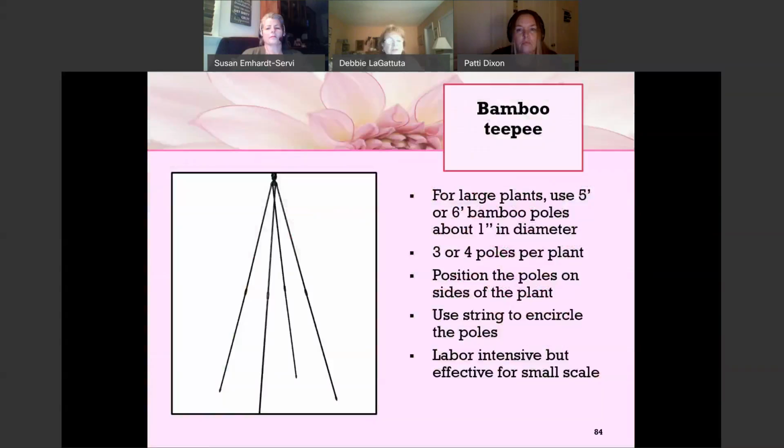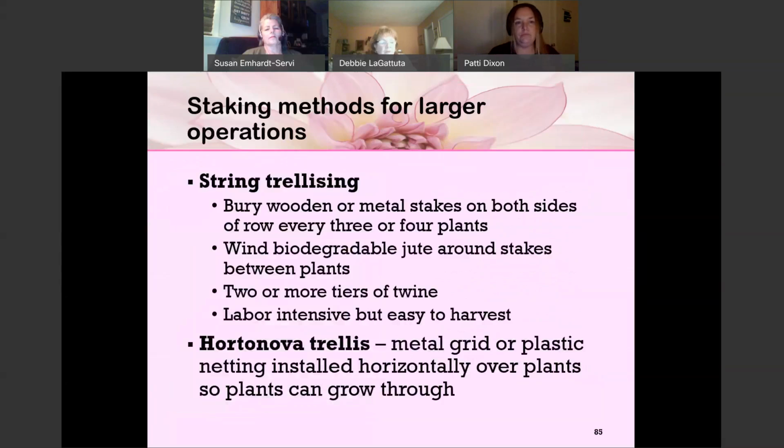And then you can make the teepee, but then you kind of have to encircle it with twine, 3 or 4 poles per plant. It's labor intensive to create the teepees, I guess, but it's effective if you only have a few plants.